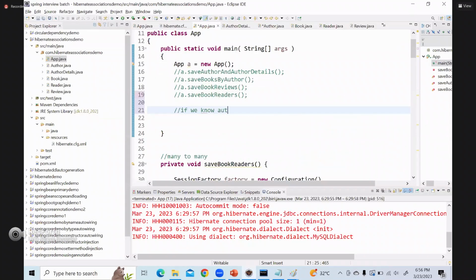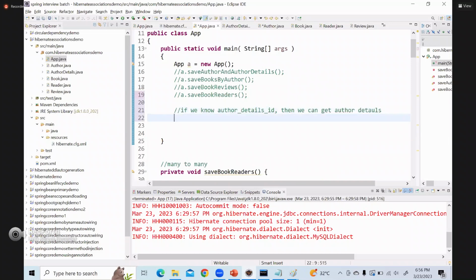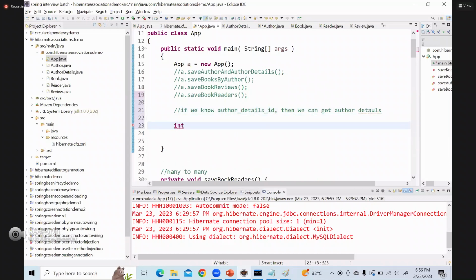If we know author details ID, then I can get author details.